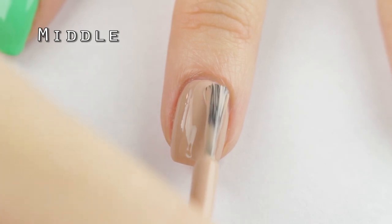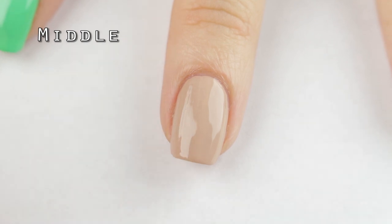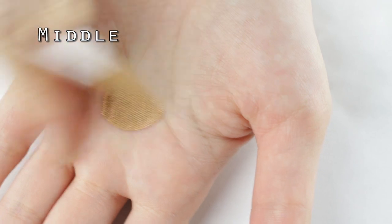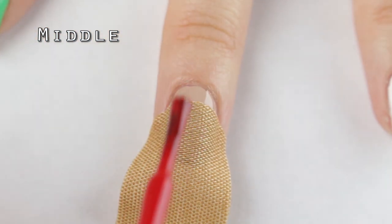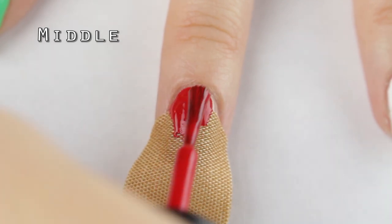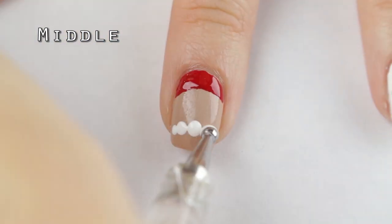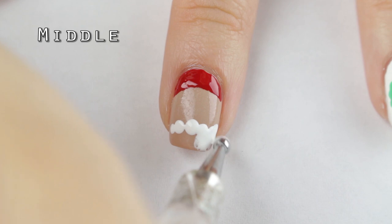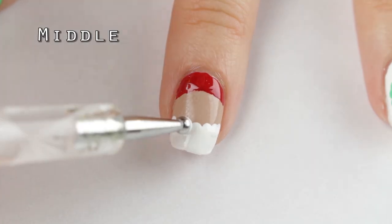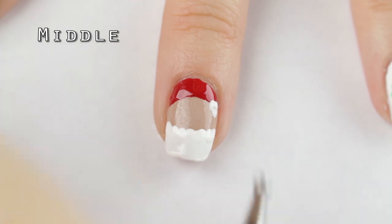To make a simple Santa design with a band-aid, I first applied a beige polish as my base color. To prevent the band-aid from peeling off that beige layer, I stuck it to my skin a few times to make it less sticky. Place it slightly lower than your cuticle and then paint over that empty space with red to make the Santa hat. Take off your band-aid and now you have a red half moon. Next, take your dotting tool or bobby pin and add white dots until you've formed a fluffy Santa Claus beard. Santa looks like he's wearing a red beanie so I added a hint of a pom-pom to one side for the end of his cap.